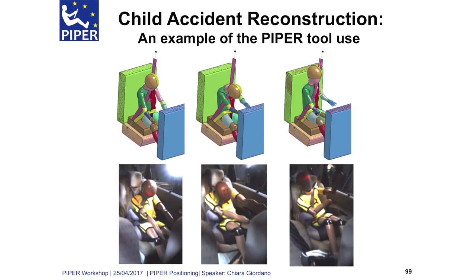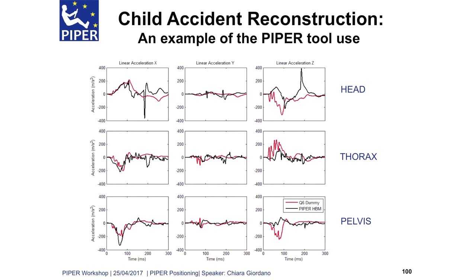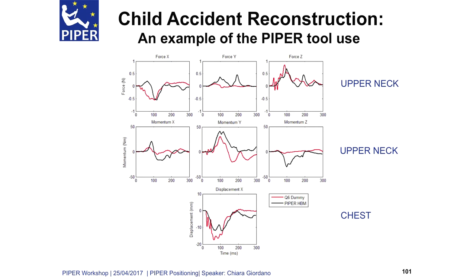This is the braking phase of the car — arms are extended, knees are extended. In the impact phase, the HPM is performing pretty similar to the dummy. In the rebound phase, we can start seeing some differences in the kinematics. Here you can see some curves from the accelerometers: black curves are from the Piper HBM, red curves are from the dummy. We have accelerometers in the head, thorax, and pelvis. You can see some performance differences, especially in the Z-axis. Here are sections for the neck — at C2 and C3 — where once again black is Piper and red is the dummy. We can see some differences, especially in the moment — the momentum of the neck.